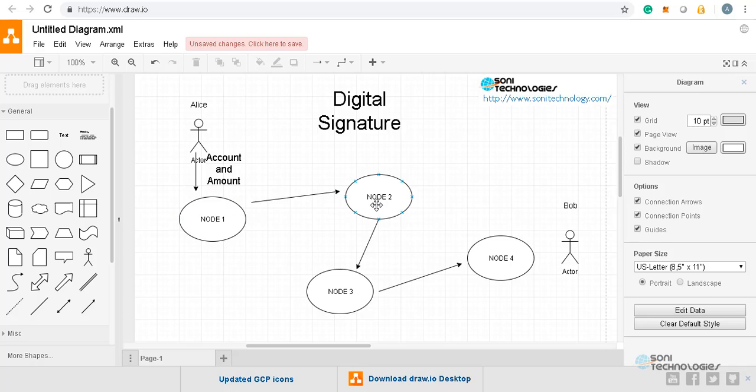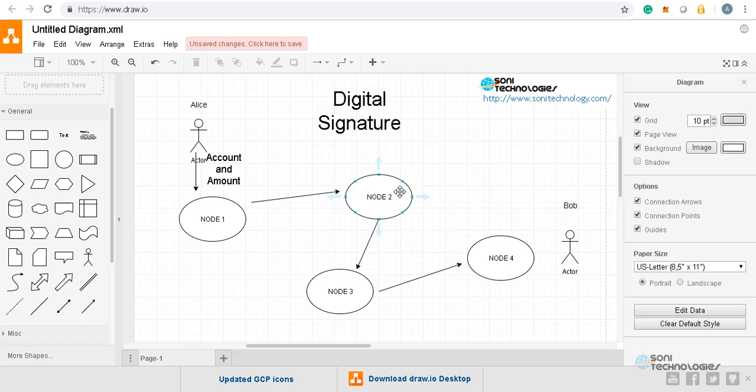If you see here, we have four nodes. So Alice will broadcast a message, and that message will contain the account number of Alice and the amount. And then let's say, for example, node number one received that message. Now every node, whichever is receiving this message, will update their copy of the ledger. And once the update is done, it will then transfer that message to another node. Now the same process will be repeated again to the other nodes.